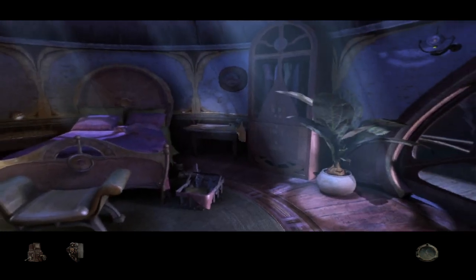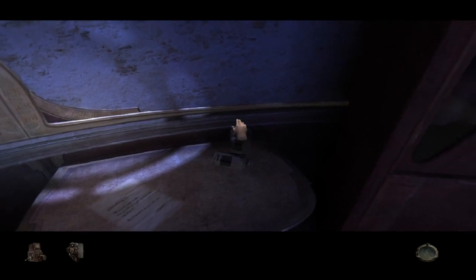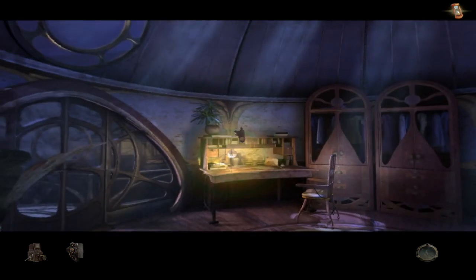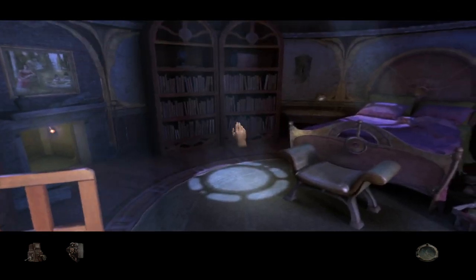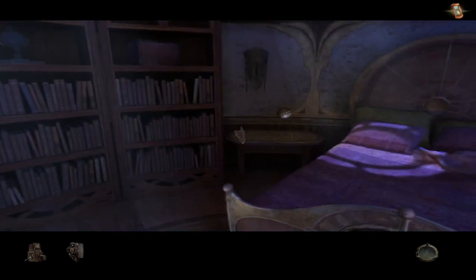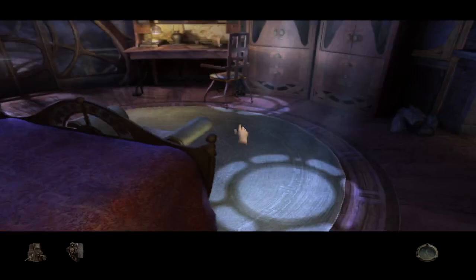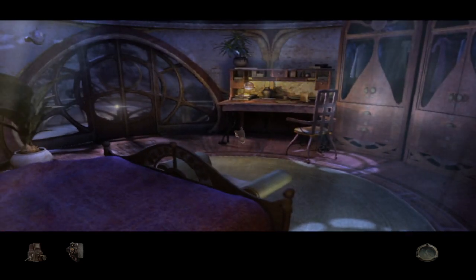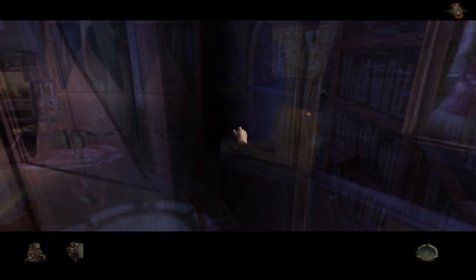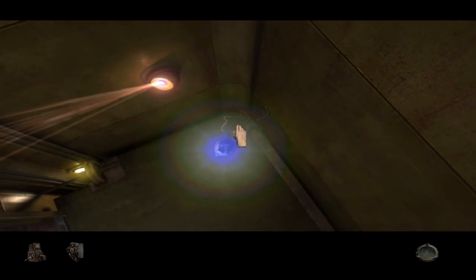Alright. Supposedly there's a lamp near the bed that we're supposed to turn on. There it is. Ooh, a fireplace puzzle. Just like at the end of the first game, I think.